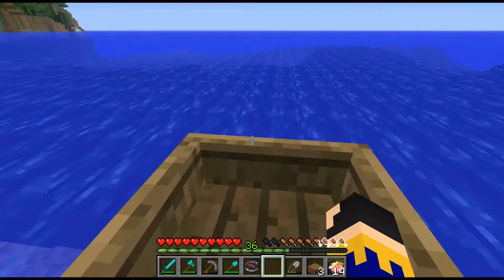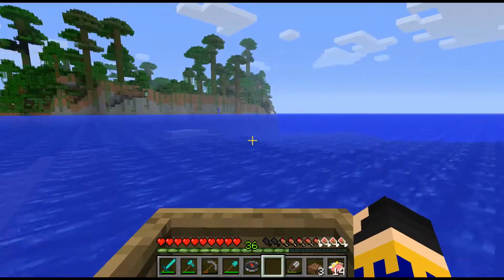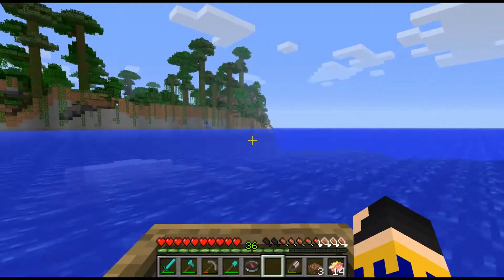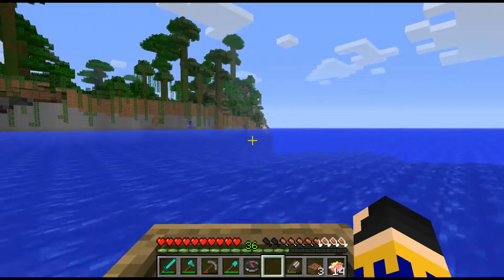Maybe someday I'll go through and smooth out the shoreline here when I have a lot of time. Make that look like an actual cliff instead of just a cut-off cliff. That would be the ideal scenario, I suppose. For now, however, it's just going to get left.